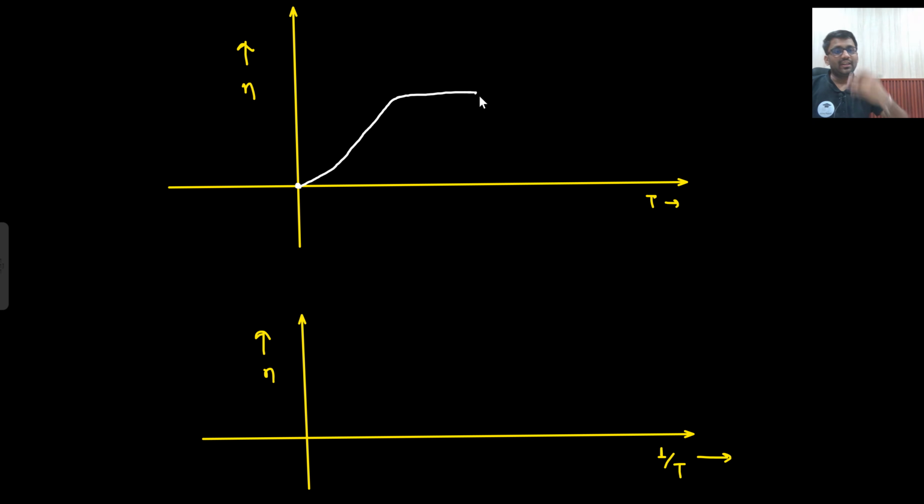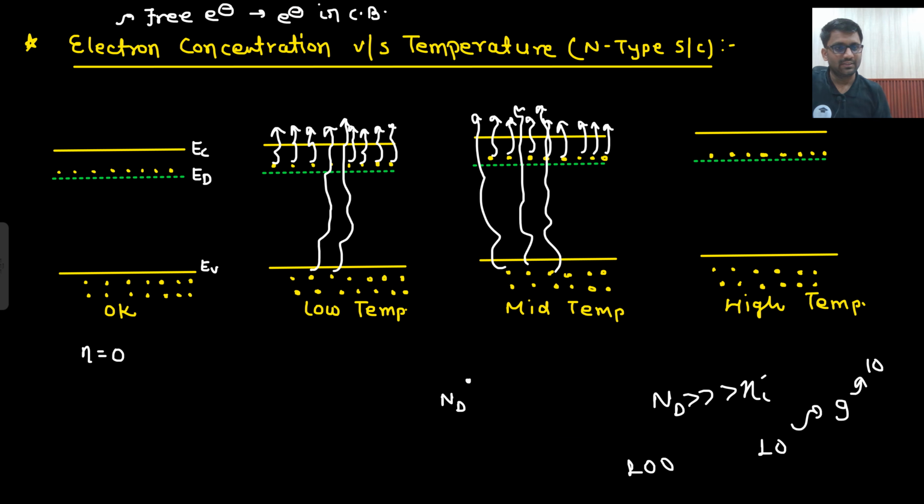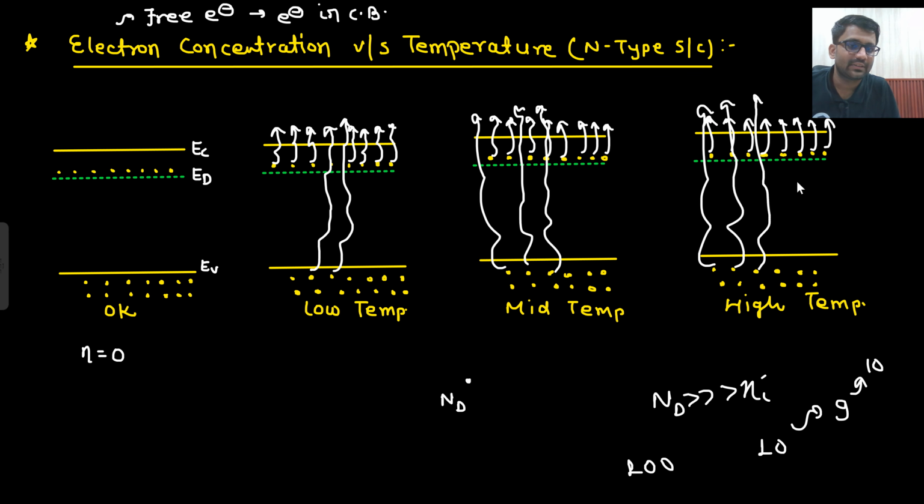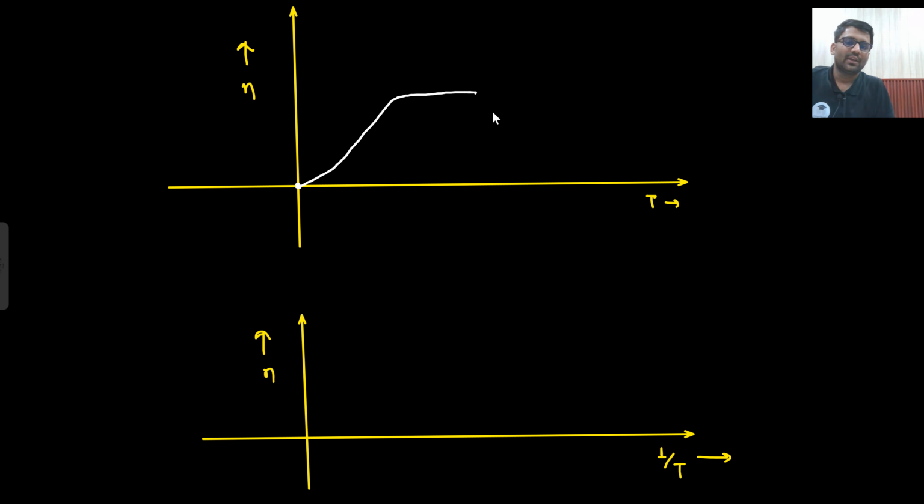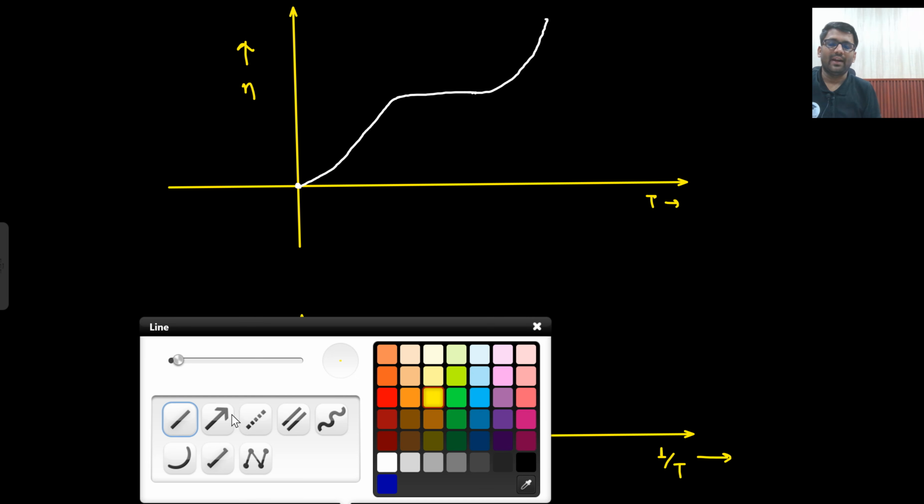But now you will keep on increasing the temperature. These electrons have already reached here. But because the temperature is very high, all of these covalent bonds will start breaking up. So a lot of covalent bonds are breaking up, and from the valence band as well, a lot of electrons are coming now. So the number of electrons will increase drastically after a particular very high temperature. So, a very interesting graph.